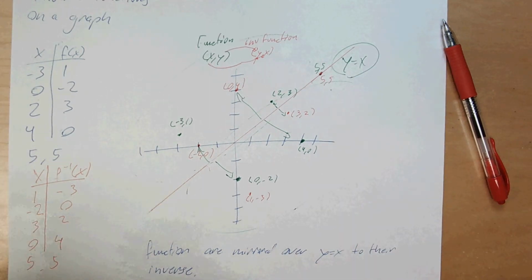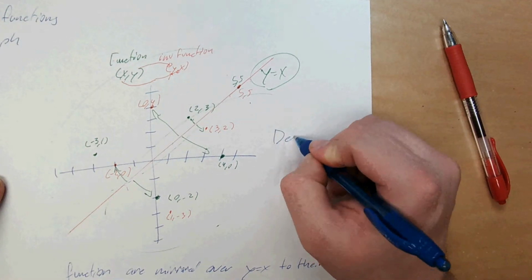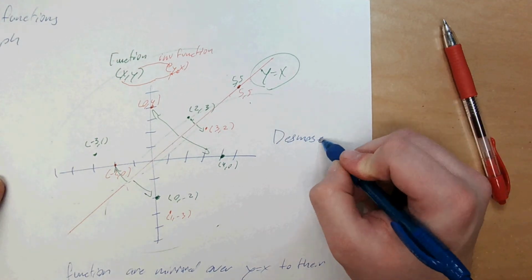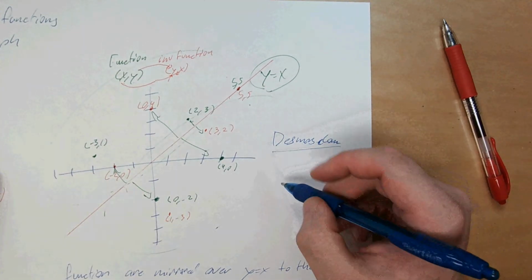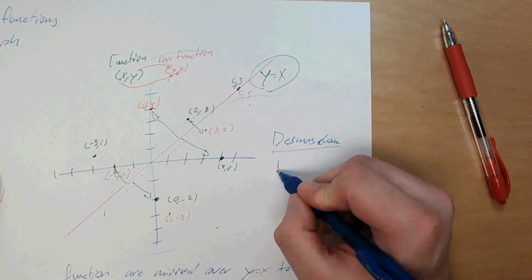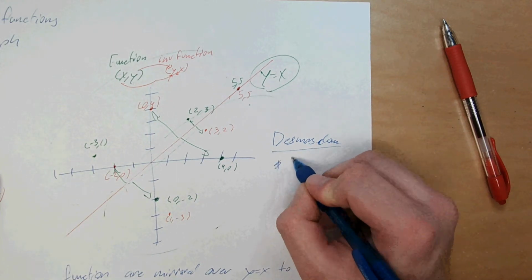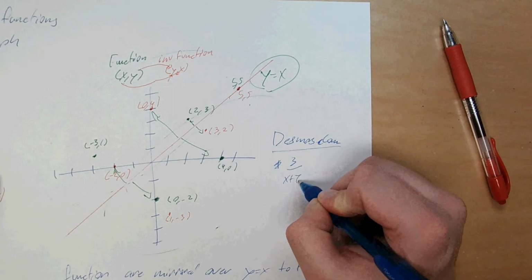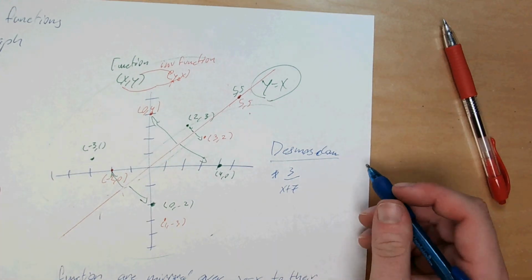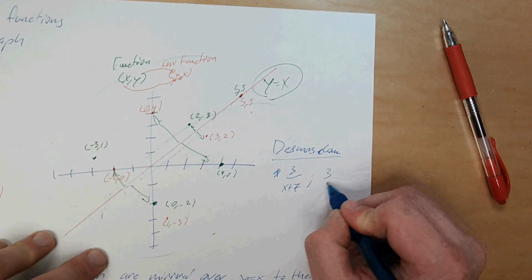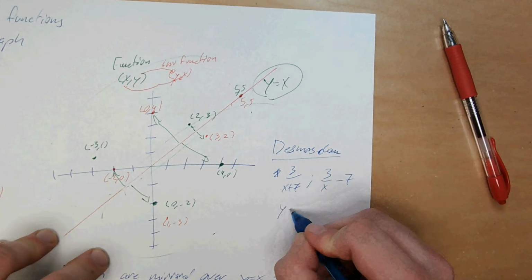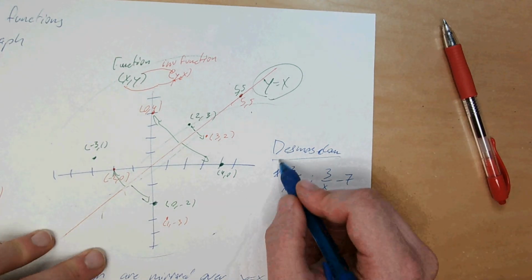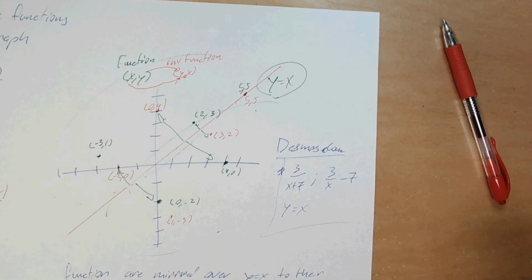I'd recommend on Desmos.com, so if you go to Desmos, you should graph a few functions and then inverses, right? You should graph the example we did earlier where we had 3 over x plus 7. And we found that inverse, and it happened to be 3 over x minus 7. And then I'd graph those two functions with y equals x, and I'd see this relationship stronger. Or you could graph any of the inverse functions we've already talked about to see this relationship in action.